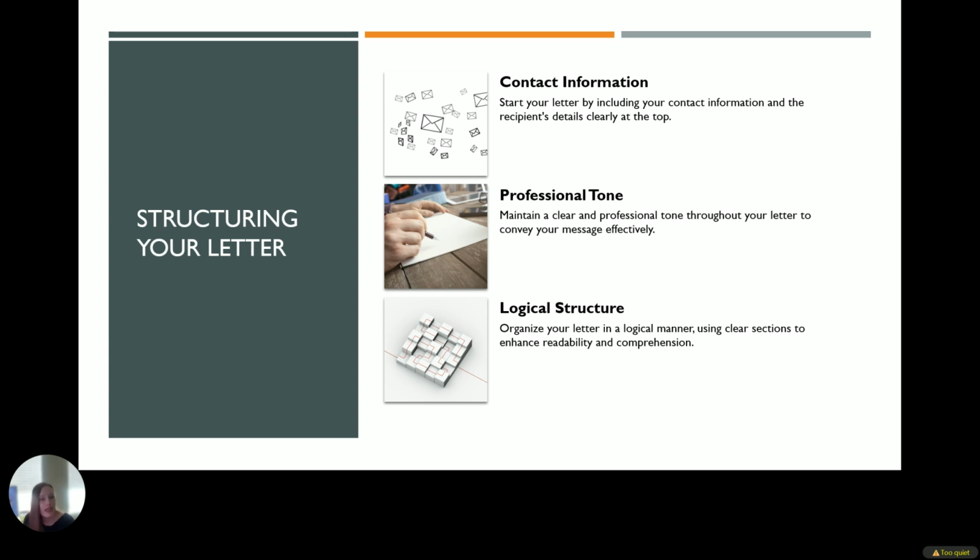First, you're going to want to begin with your contact information and that of the insurance company. Your contact information doesn't just include your name, your address, your phone number. When we're talking about appeals letters, your contact information should have multiple things: your name, your phone number, your address. Also, you need to include your date of birth and your policy information for your insurance company.